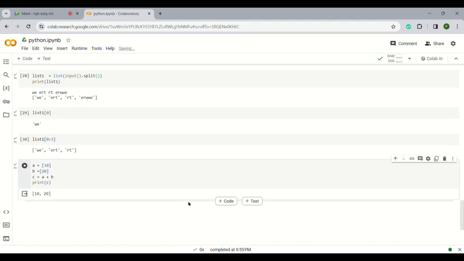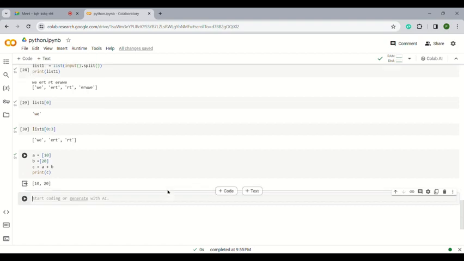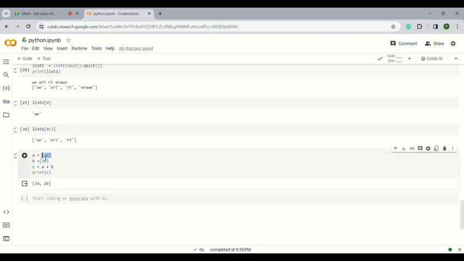No, it prints the two lists joined, since plus is used for concatenation. So why is it not giving 30? Because you have given A plus B, and A is in a list, B is in a list.